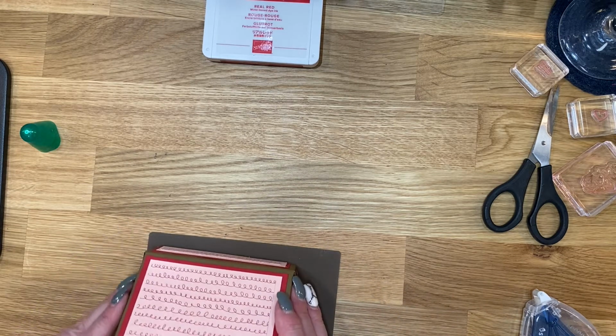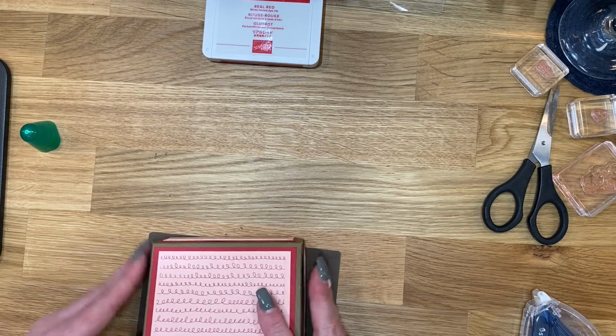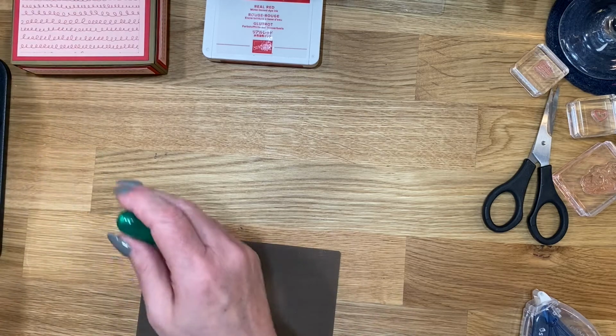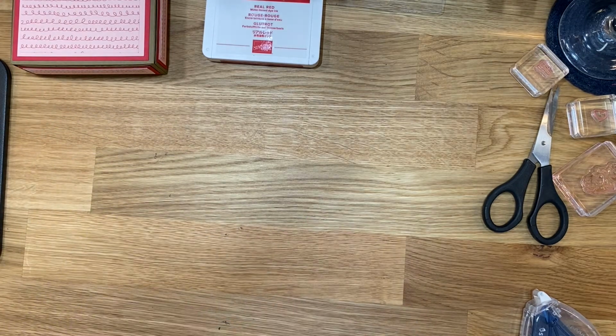How cute is that, you guys? I love this cute little box. Turn that front flap in. Let me put the lid on my Tombow. And we will do our stamping and then die cutting.